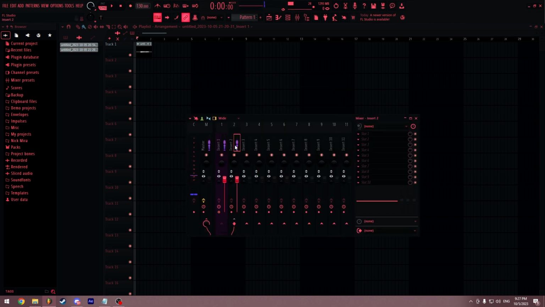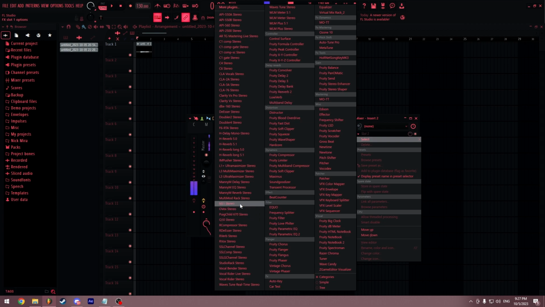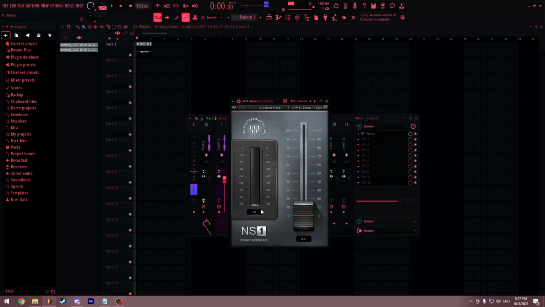All right, so after this step, I would want to put in an NS1. And usually what an NS1 does, it analyzes the audio, separates the voice from the noise, applies noise reduction, and delivers clean audio. So you can never hate on the NS1. This is low-key my go-to noise suppressor. So I'm going to turn up my gain just a little bit so you can hear the background noise. I'm going to try not to talk that loud. Sorry if I'm in your ear, but I need to show what this plugin does exactly so you guys can hear it. So yeah, I'm just going to turn up this little knob. Good thing that they only have one knob because it's complicated nowadays. So yeah, I'm going to turn it up.